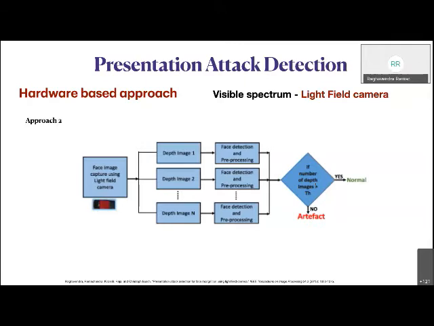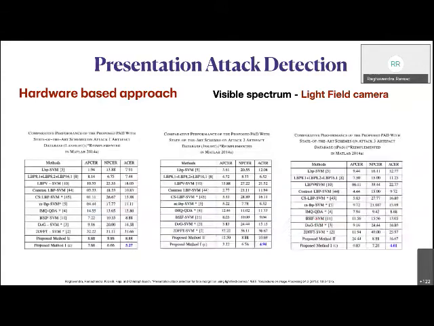So we said, why don't we use just a simple count of the number of depth images and see how well we can classify bona fide versus presentation attack. If we can achieve a good result, then probably we don't need any presentation attack detection scheme. We just say, okay, this is the count we have, then it is bona fide; if we don't have this much of a count, it is an attack image. Then we benchmark the results with several existing techniques.